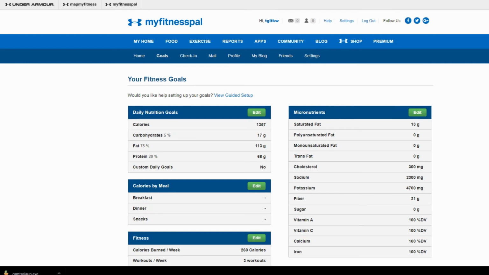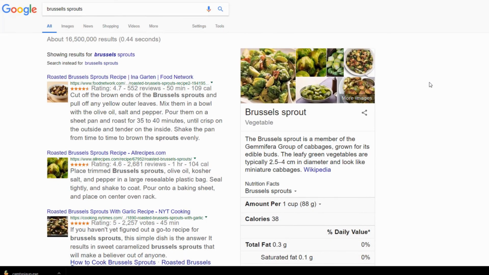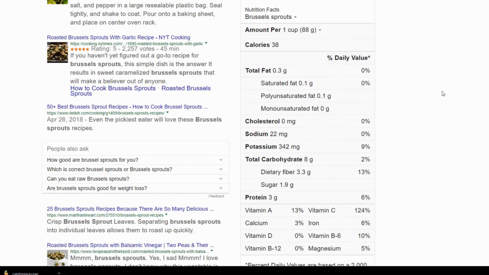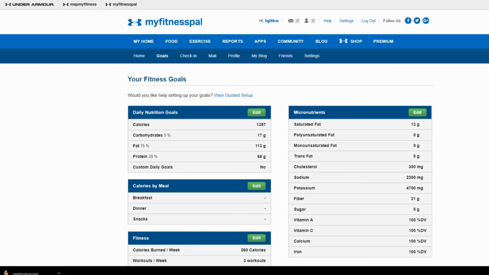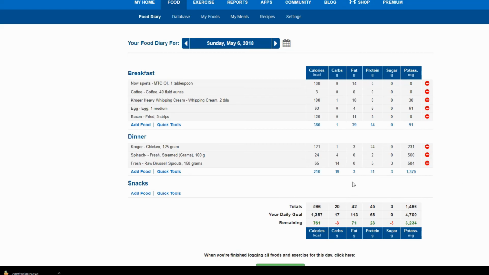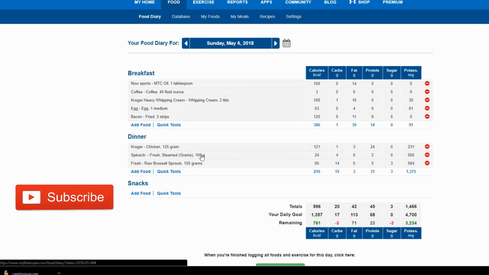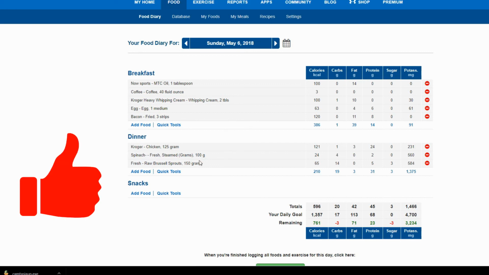So if there's ever anything that you question, then go to Google and type it in, and here we can see that it has 8 grams of carbs and it has some sugars in it. So that's probably pretty accurate. So I'm going to leave it like it is, but I wanted to double check it just because it did look a little high. So maybe you don't have 150 grams of Brussels sprouts, you have 75 grams or something to bring that down some. But again, your vegetables are important, so don't ignore your vegetables because you're concerned about this right here. Just try to manage them.